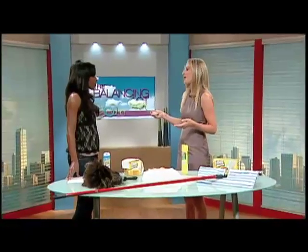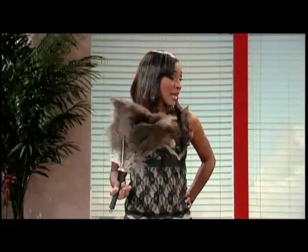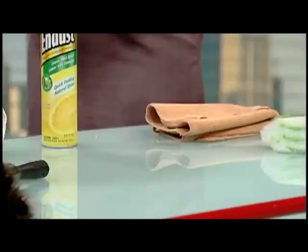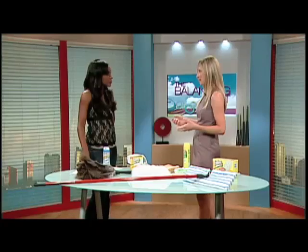I also see you brought some other examples here — we have an ostrich feather duster and a lamb's wool duster. These dusters do a great job of attracting and holding the dust throughout your cleaning process, so that you're not just picking it up and moving it somewhere else. They're pretty much an extension of your arm.